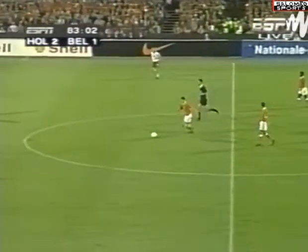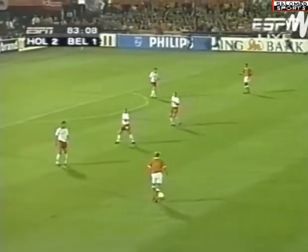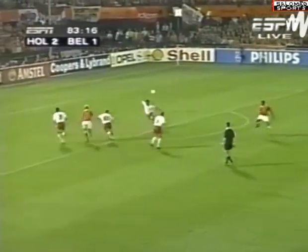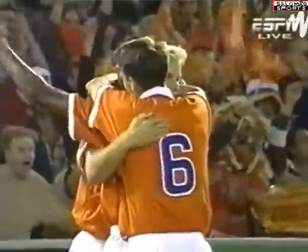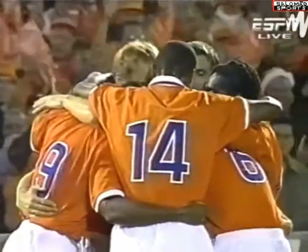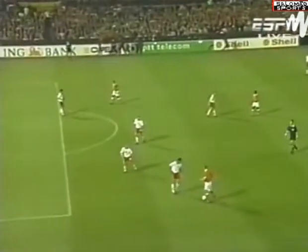Both coaches said before the game that a draw would not be the end of the world for either side. Both, I'm sure, went out to try to win it, and it's the Dutch at the moment leading by 2-1. Time very much on their side as the ball is played back. Here goes Bergkamp. It's all over now, surely. A crowd. Bergkamp has had a lot of opportunities here in the second half. He had failed to capitalize on a couple of occasions. This time it's not the hardest hit goal he's ever hit, but he just does enough to direct it around the player.